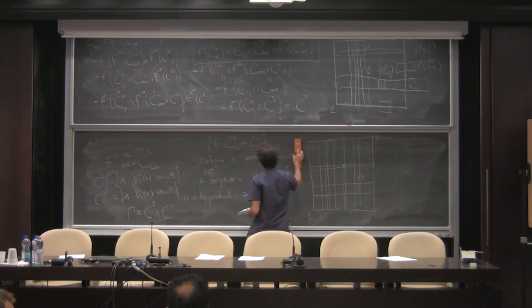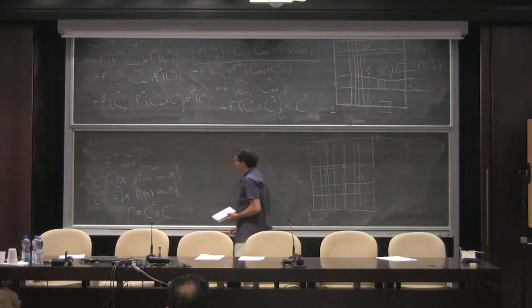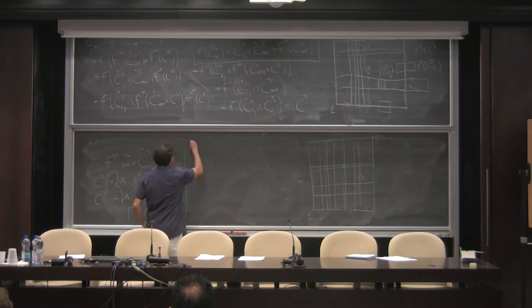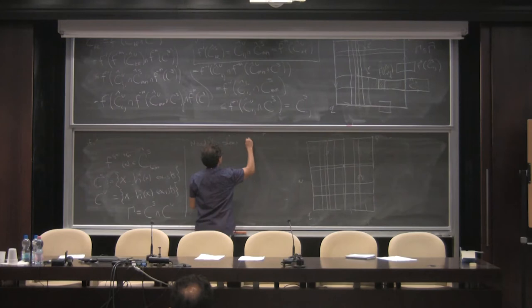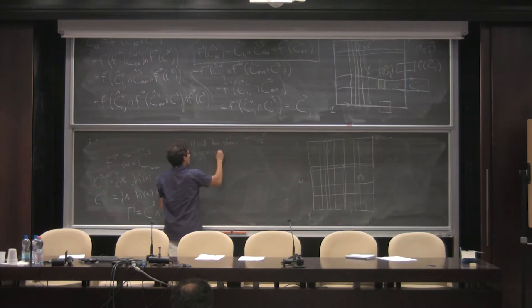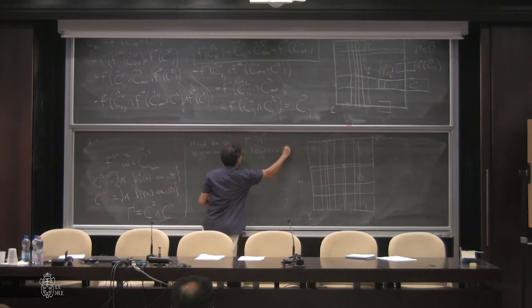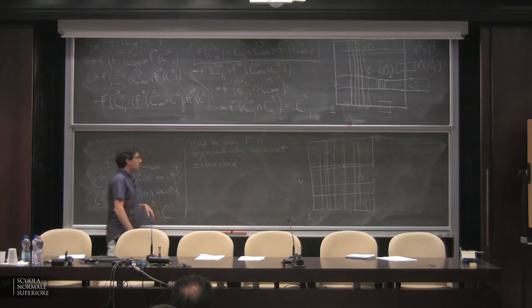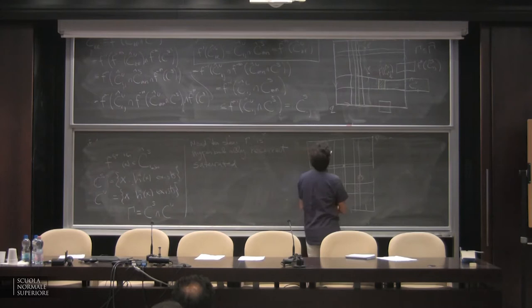Why is it hyperbolically recurrent? That's the most difficult part, and I think I will not really try to prove it. I will just try to tell you what we need to do. We need to show that gamma is hyperbolically recurrent and saturated. Remember what I told you is that the difficulty is having these two properties at the same time. By this construction, the saturation condition is almost immediate. So let's briefly look at the saturation condition.